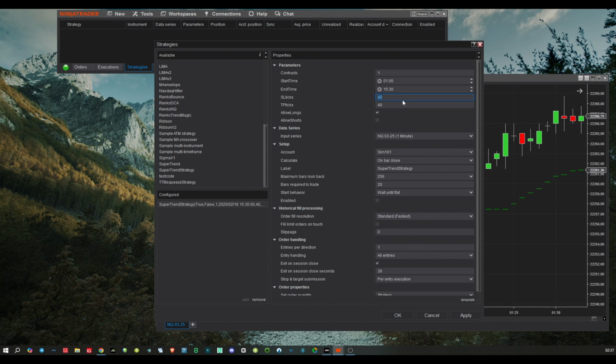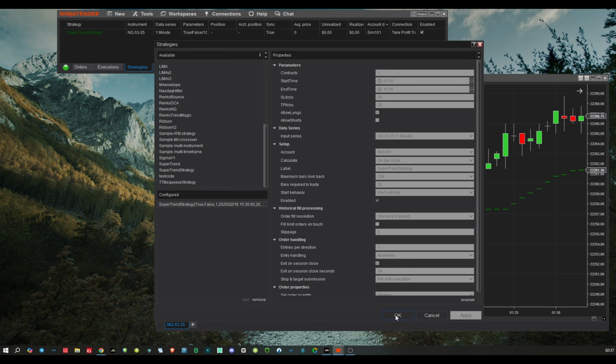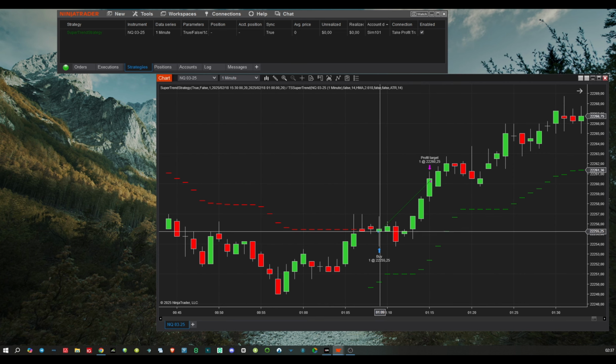Let's make it a bit smaller. And this one 20 ticks as well. And we need to enable that. Apply.